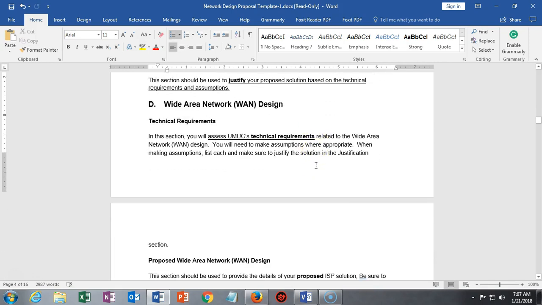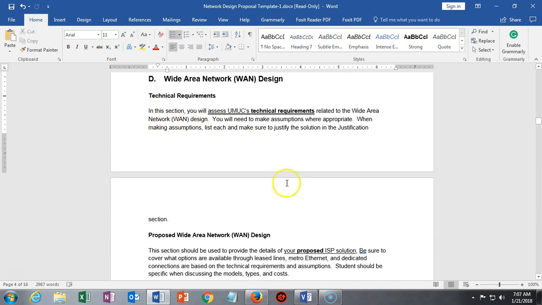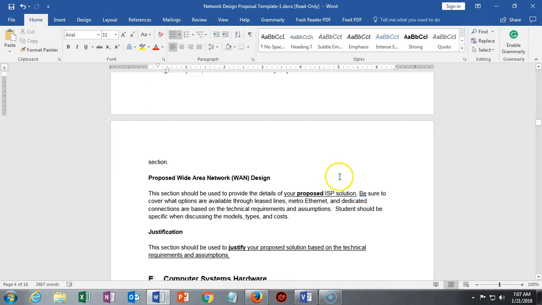The wide area network design. All right, so this is where you talk about how you went out and talked to the salesperson at AT&T or Verizon or whoever, and they came up to you and said, we can provide you with fiber optic to the building from the street at no cost to you if you sign it into your contract. We'll bring you fiber, and we will guarantee you 50 Mbps connectivity to the internet for a certain amount of money every month. It's $300-400 a month. You put it in the proposal if you like, that's fine. But just keep it simple.